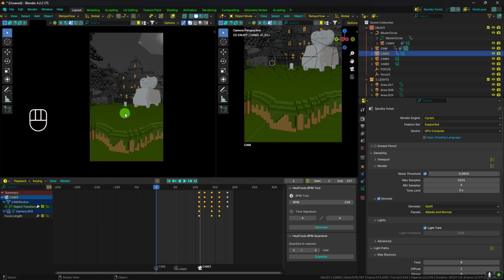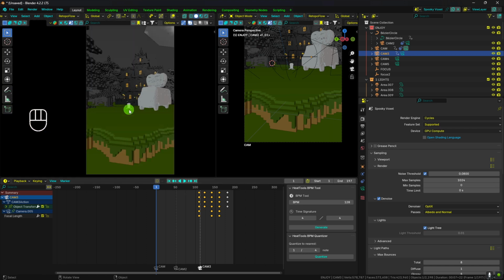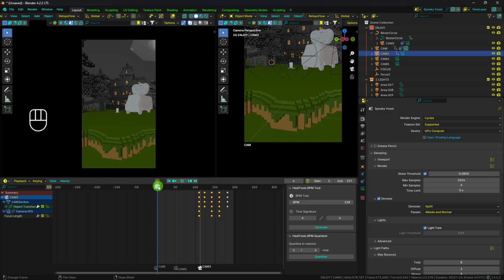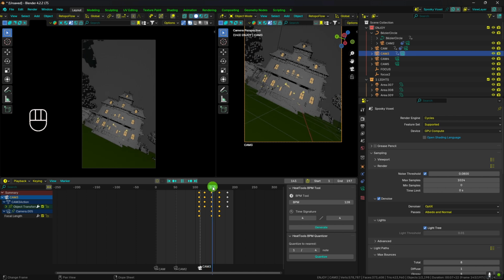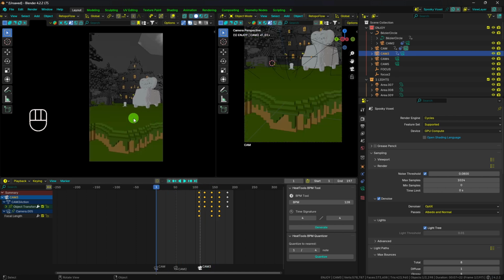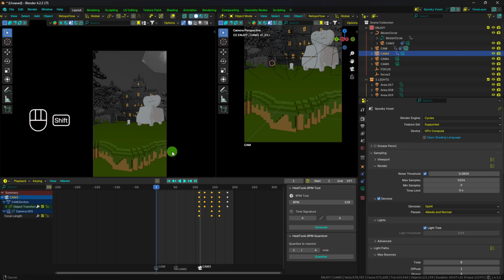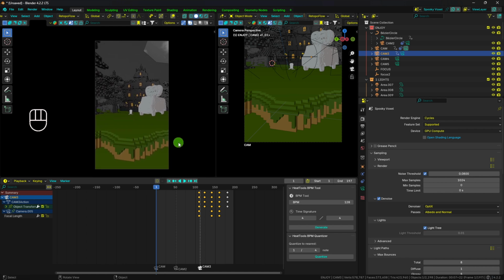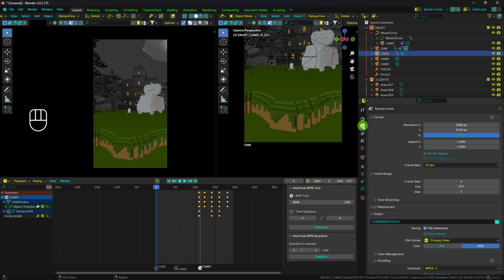But if you want just a playback result of how your animation is going to be, how the movement is going to be, how the cameras are going to be moving and activating, then I feel like this is the best way, just so that you won't waste a lot of time. And it's really quick to do if your scene isn't really heavy. So the first thing is, again, adjust your output to FFMPEG.